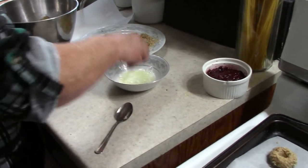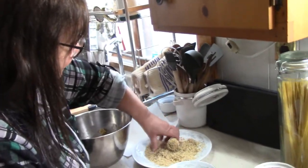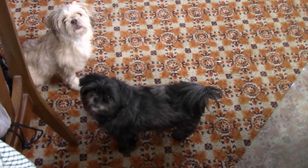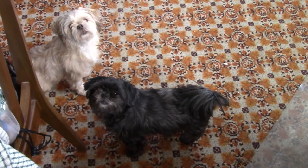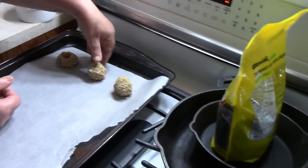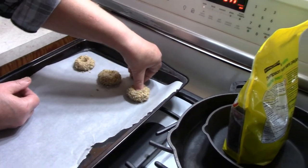We thought we found a tick on baby Dee Dee the black dog, so Andy rushed her to the vet this morning. They gave us a tool to take them out if we do find any. They checked her and no — it wasn't a tick. I think it was a scab on her head from the chicken pecking at her or something.